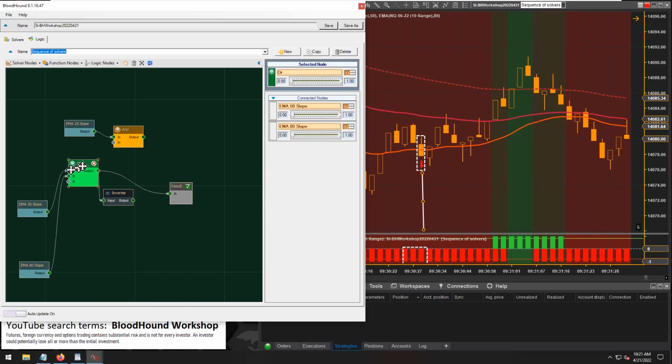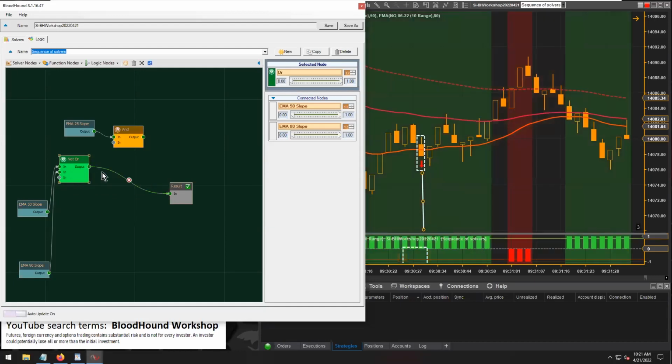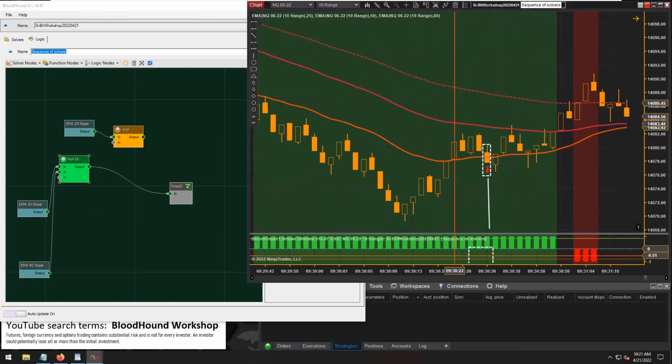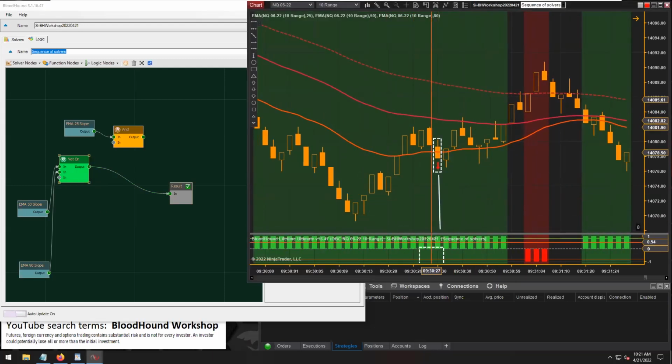We need to invert this OR node. Or what we could do is a little shortcut. This probably doesn't get used a lot, but there's an inverter built into the logic nodes, which is called a NOT. In Boolean logic, it's called a NOT. So it just means invert. We can enable that, and if we look right here, if we invert it, now there's no short output.